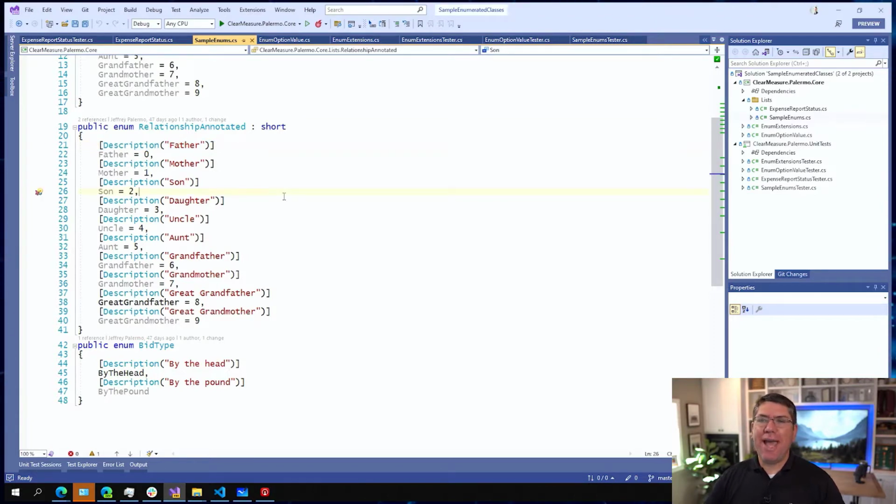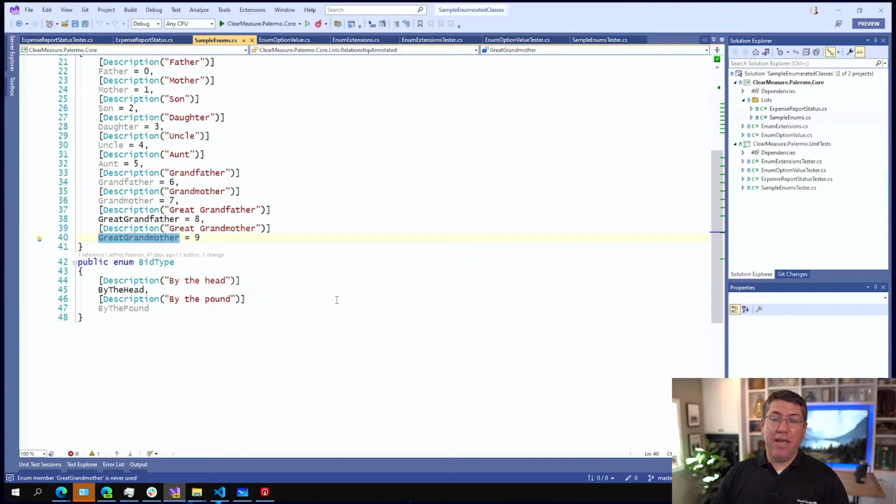So if we wanted to add a friendly name to some of these enums, then we could do that. Now, if we're doing father, mother, we might not see that we actually need to have friendly names that are formattable, but now we get down to great grandfather. We need to have a space in there, okay? So we see that friendly name is kind of required.